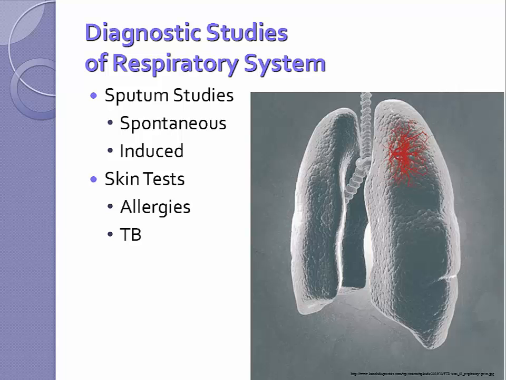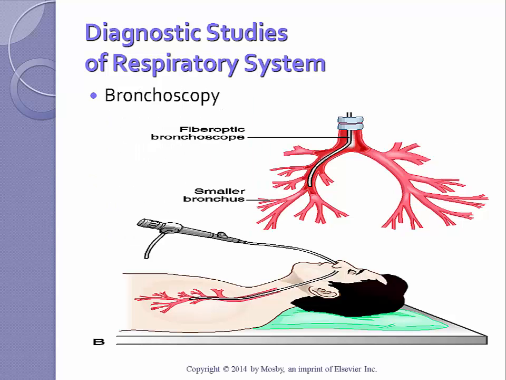Bronchoscopy is a procedure in which the bronchi are visualized through a fiber optic tube. A bronchoscopy may be used for diagnostic purposes to obtain biopsy specimens and assess changes resulting from treatment. Small amounts of sterile saline may be injected through the scope and withdrawn and examined for cells, and this is a technique termed bronchoalveolar lavage.